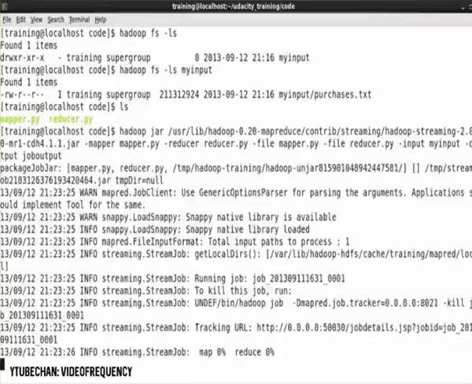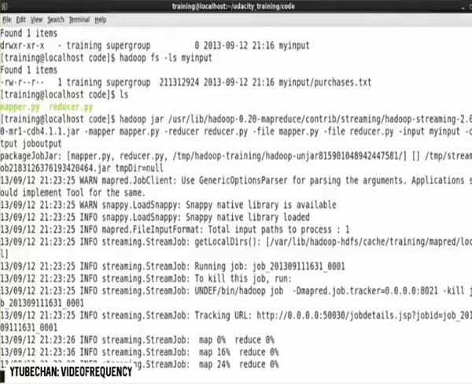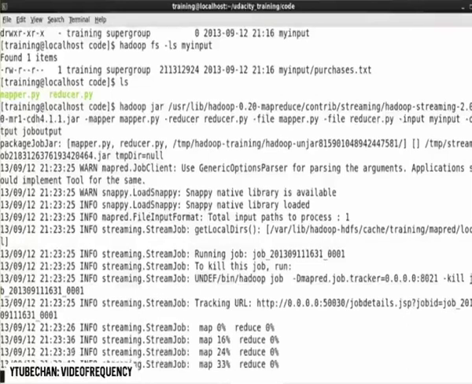Hadoop's pretty verbose, as you can see. As the job runs, you'll see a bunch of output which shows us how far along the job is. It turns out that for this job, Hadoop will be running 4 mappers, and our virtual machine here can only run 2 at a time, so the job is going to take longer than it would on a larger cluster.